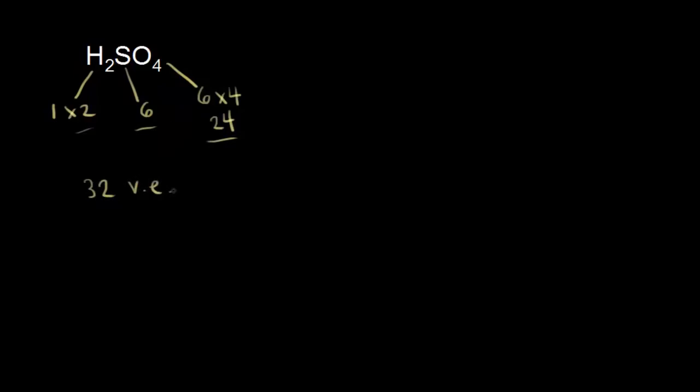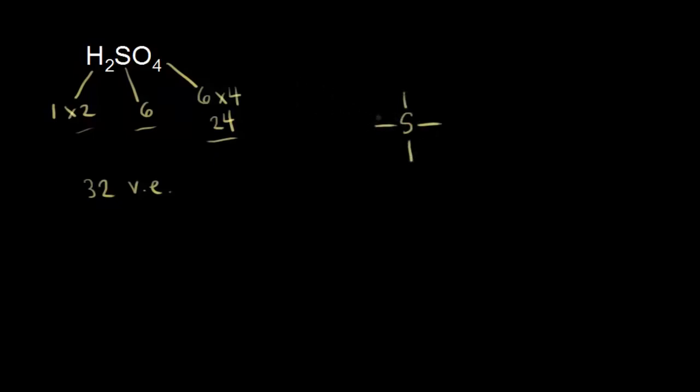All right, next thing we need to do is choose the central atom. And once again, you ignore hydrogen, so it's between sulfur and oxygen. If you look at a periodic table, you will see that oxygen is higher in group 6 than sulfur is. Therefore, oxygen is more electronegative, and so we're going to put sulfur at the center, right? So we're going to put sulfur right here. And once again, look at the rules from the previous video, if that didn't quite make sense to you.